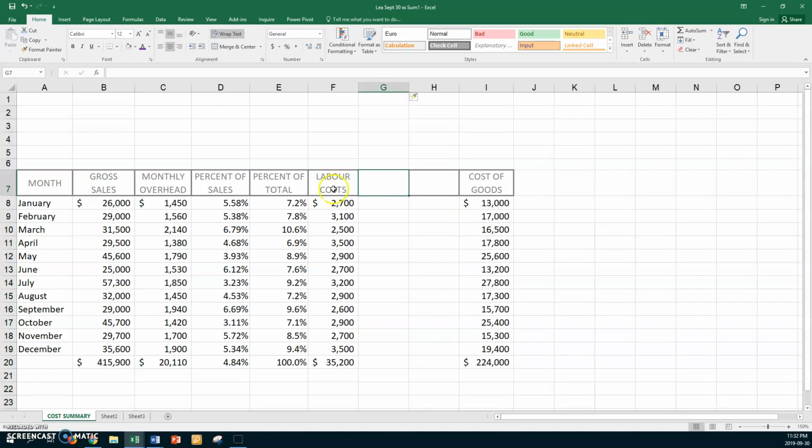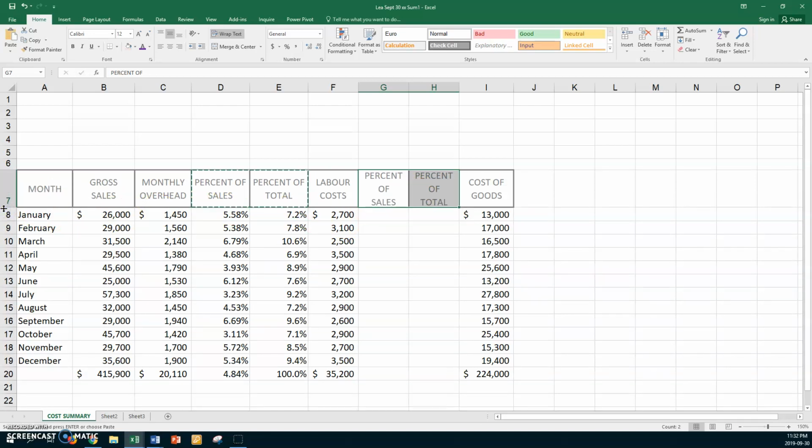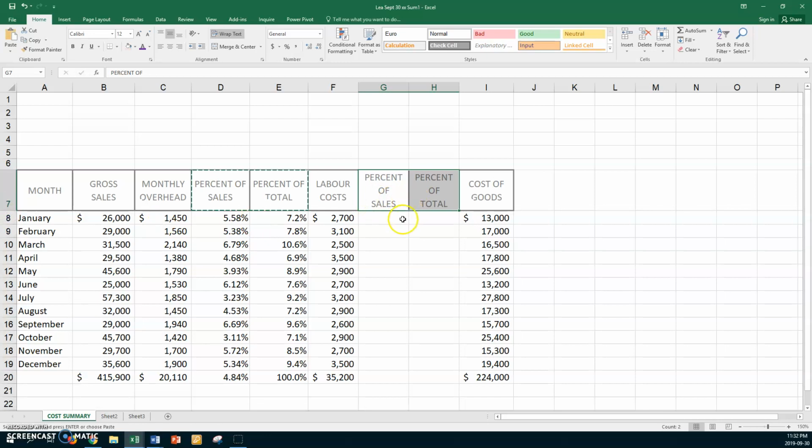All right, so now I need to copy these two cells. So I'm going to go Control C, and here I'm going to go Control V. And note that I can't see all my work. So I'm going to make my row height a little bit more because it's gone down. Okay, so I'm going to drag it down so that I can definitely see it.